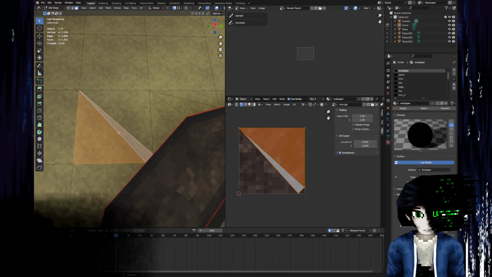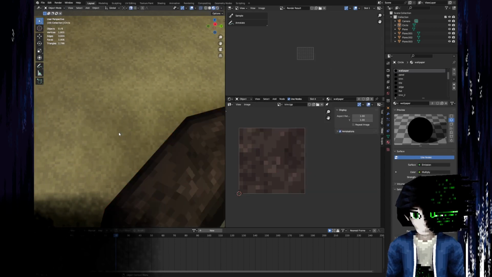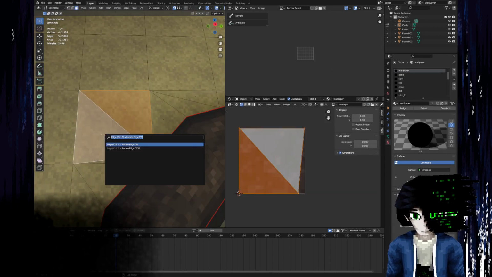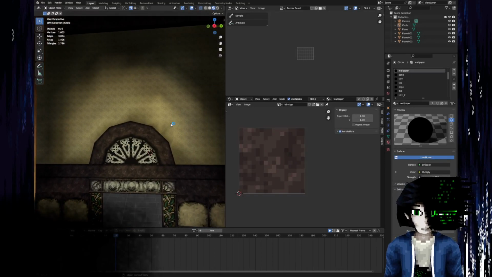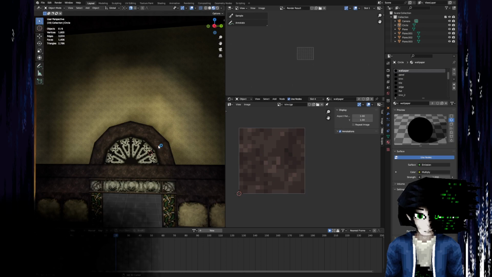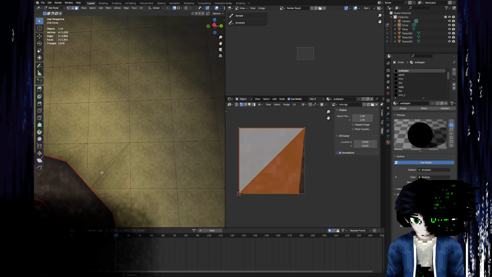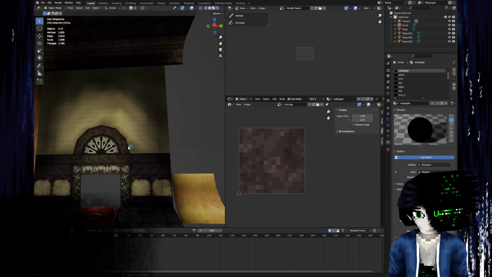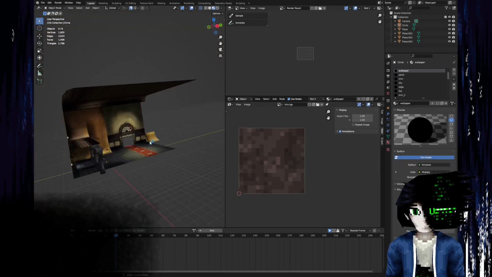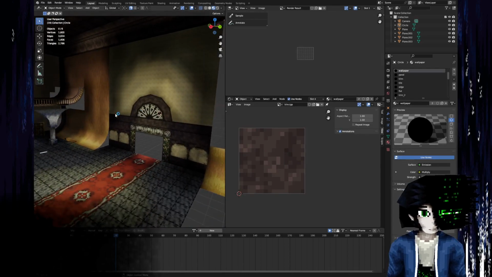Let's see about rotating these edges to get rid of that big dirty line we just had. Yeah, it's got rid of this weird sprouting bit of shadow and turned it into more of a guard line. That looks pretty good. That looks pretty good.